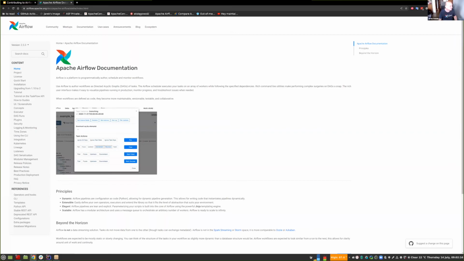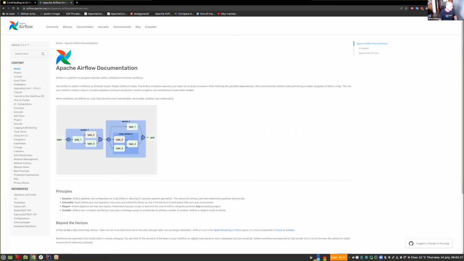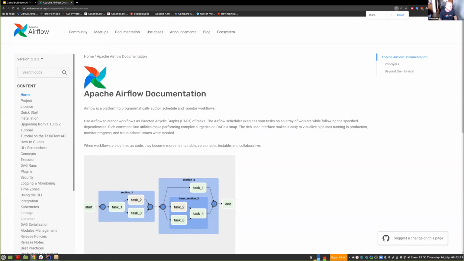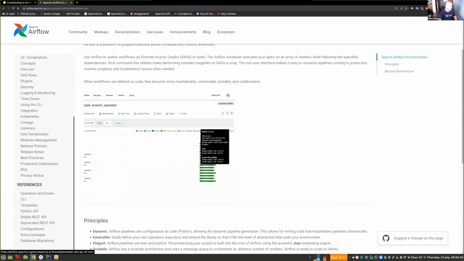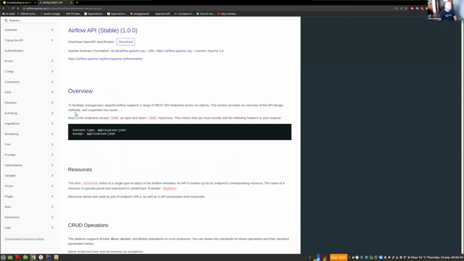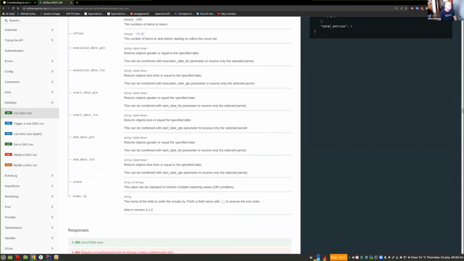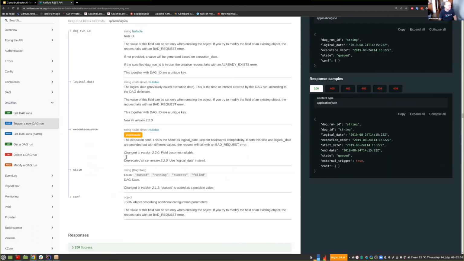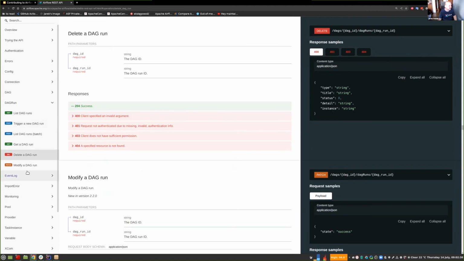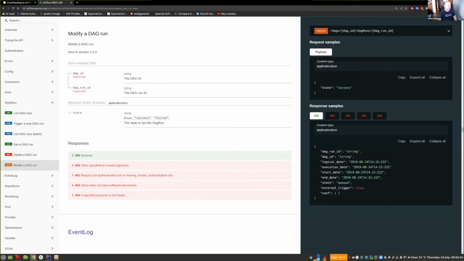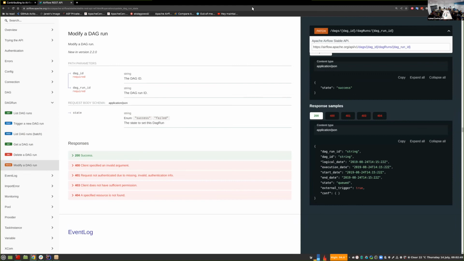Okay, there it goes. So you see there is the documentation of Airflow. There is this deprecated REST API, and there is the stable REST API. This is the one that you should look at, and this is what you get when you go there. You can see all the description. It's really well documented, and it has even examples, and you can even run the query from here directly. Sure. Thank you. I will surely take a look into it.